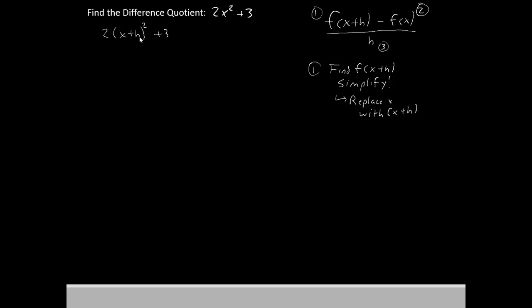Now, I don't much like having parentheses in the way while I'm trying to do all this other stuff to it. So you should probably at this point try to foil it out and get rid of the parentheses eventually. When we do that, we're going to rewrite it as 2 times x plus h times x plus h plus 3.